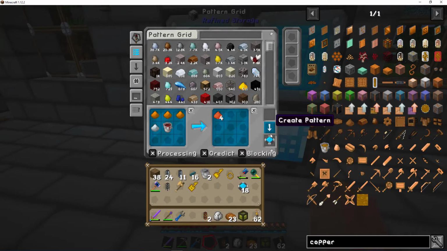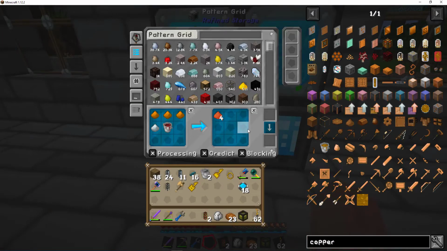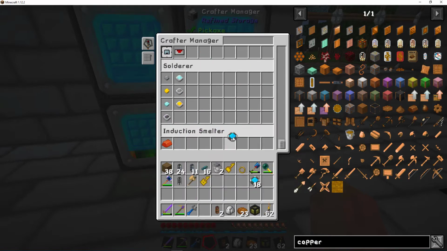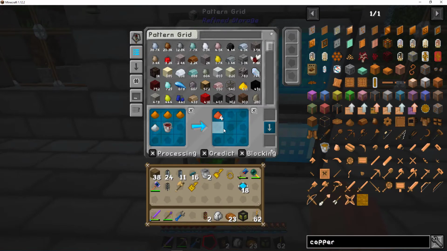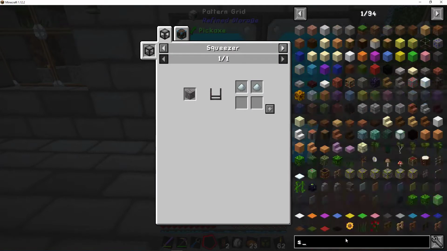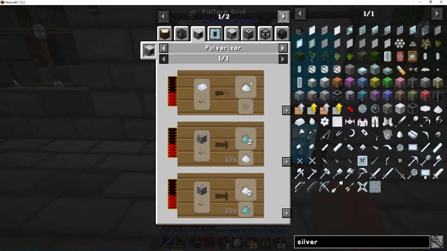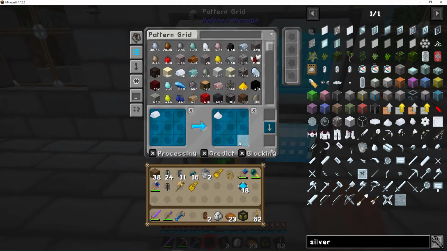Boom. Okay, now that's OR dictionaried. That'll work. Put this down here in the induction smelter. Alright. Nope, wait, that doesn't go in the induction smelter. No, that just goes up in the regular crafters. Okay. Now, I now have to do silver grit. And that's the Immersive Engineering version of it. However, if I look up silver, Thermal Foundation, pulverizer, that's where the pulverizer is. So I can go click on that. OR dictionary. Oh. I'm doing that wrong, aren't I? Well, I'm going to need these patterns anyway.